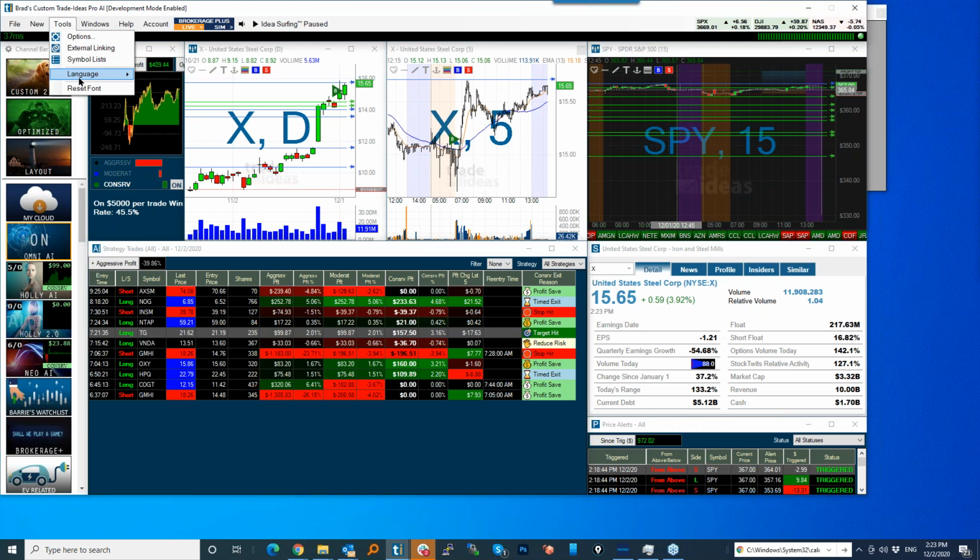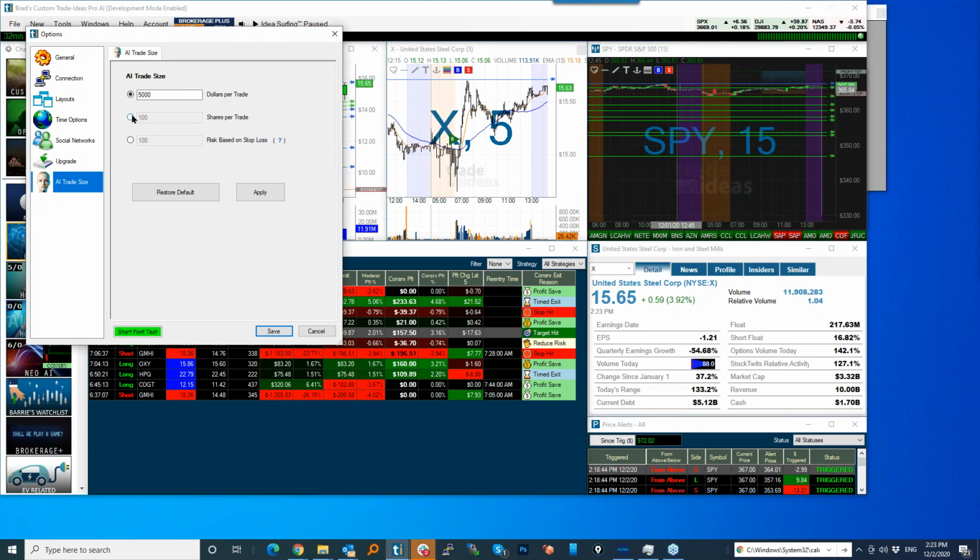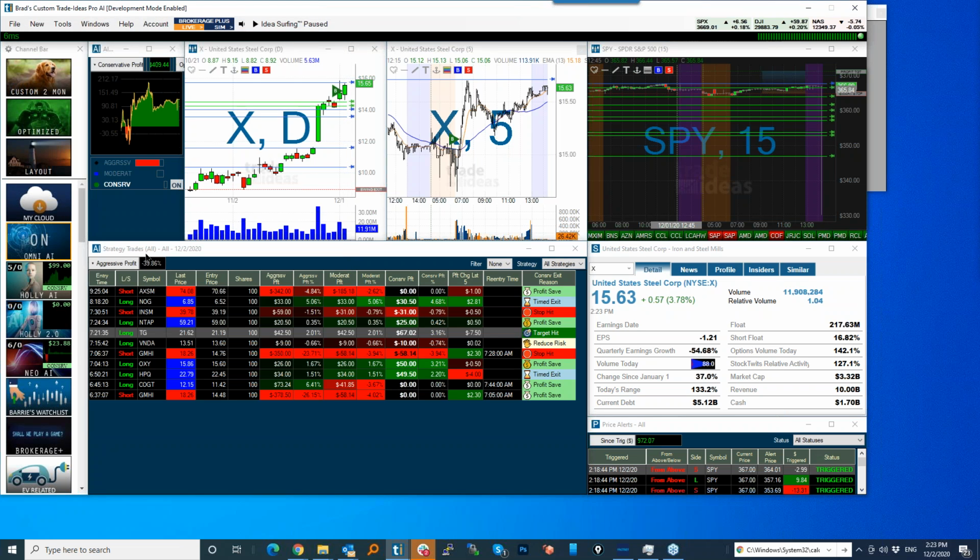Another method that we have, and I'm not necessarily that fond of it, but some people do it, go to options and just go 100 shares per trade. No matter what price it is, you're just going to commit 100 shares, and that's how you're going to do it. And you would have made 122 bucks. So, you know, that's kind of how it works. And you see here it's reflected in the share column, letting you know the share size that you're using.